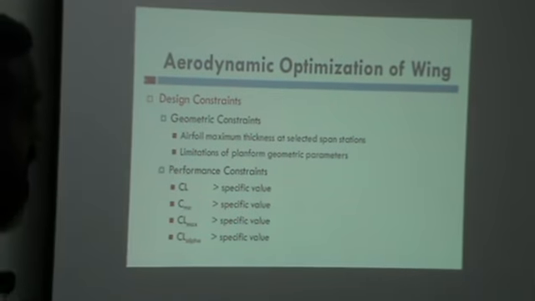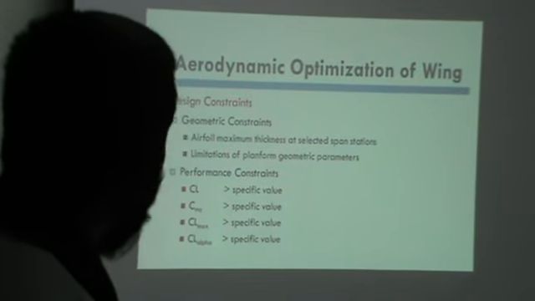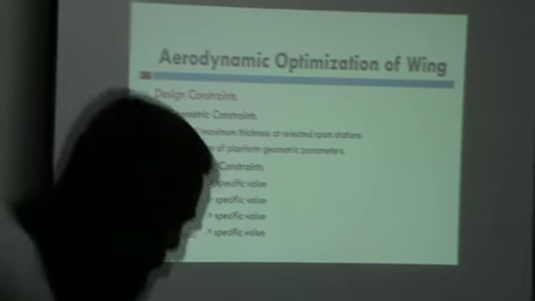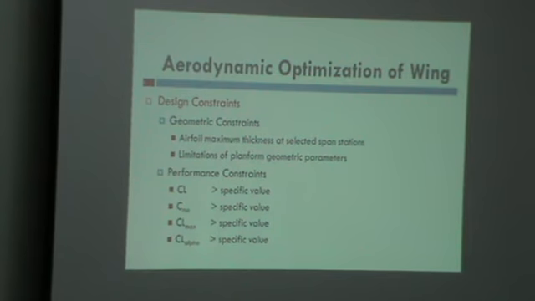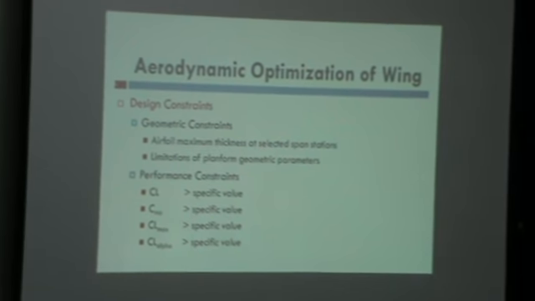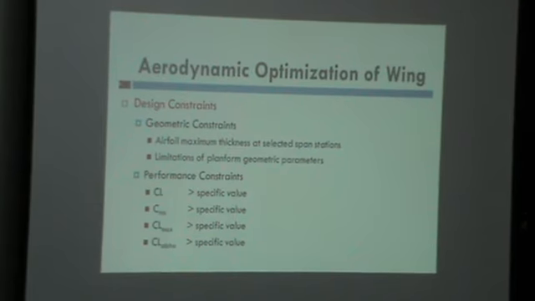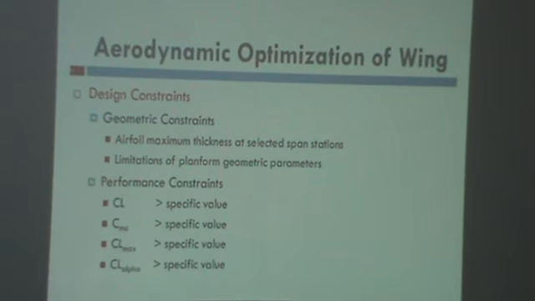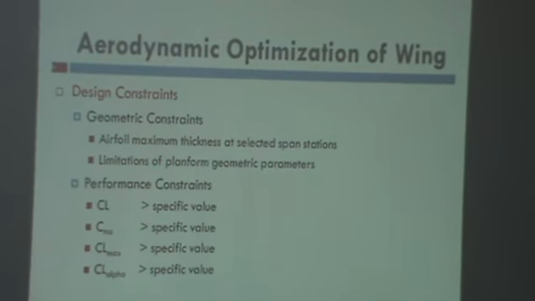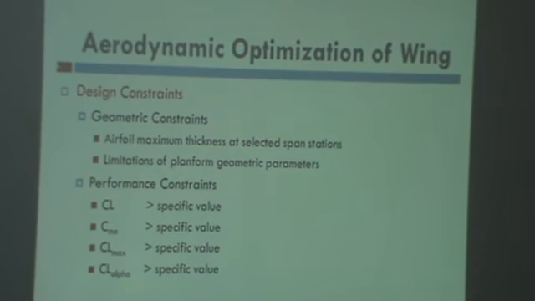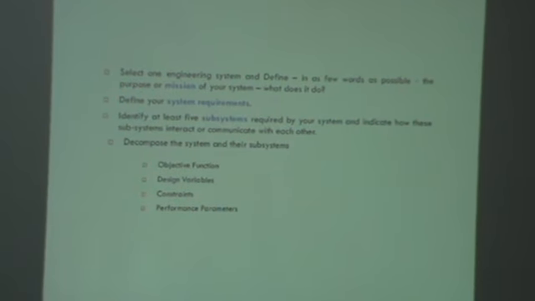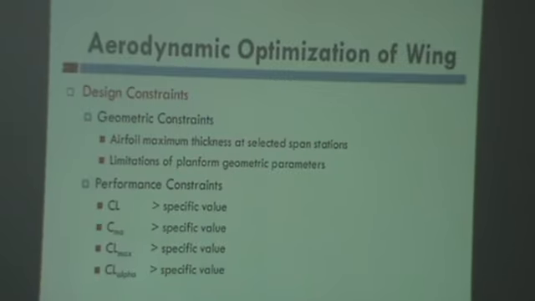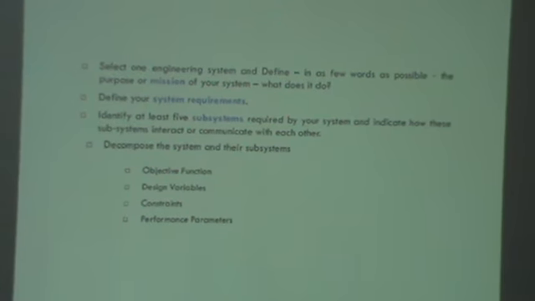ओके, राइट. सो एग्जाम्पल्स, फॉर एग्जाम्पल aerodynamic optimization of a wing. So you see what are the performance constraints and what is the objective function, and how these constraints are met in order to design a simple wing or aerodynamic design optimization of a wing. कुछ मैंने इसमें दिखाए, there are many, but I have just shown very few geometric constraints and performance constraints. Okay, so now this is what you have to do. I think syntax थोड़ा सा कम हो गया, but I'll just read that out.